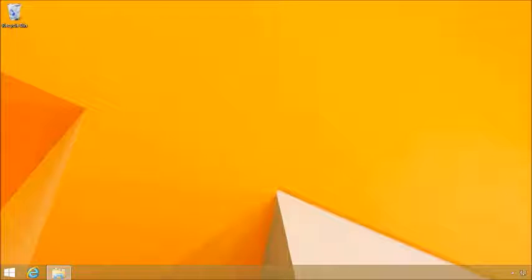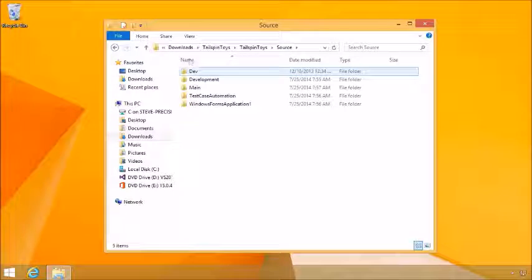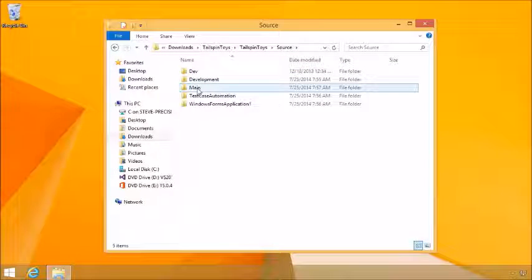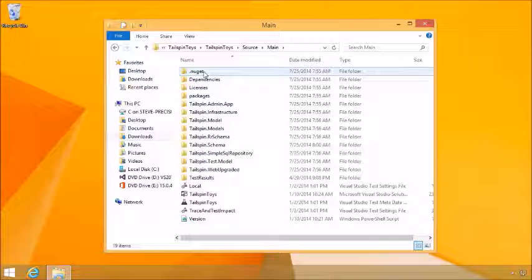So let's get started. Now, the first thing we're going to note, I'm going to open up some source control. We have something called Tailspin Toys here. And if I open it up, we can take a look at some of the code inside of it. And it's embedded pretty deeply down here. And I've got the code in main that I am most interested in. So let's go ahead and take a look at what we've got here.